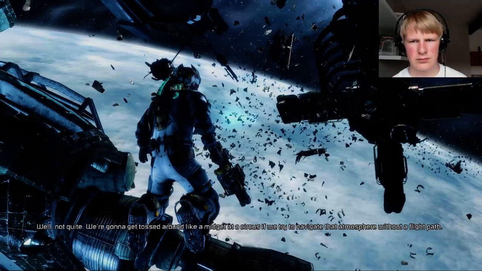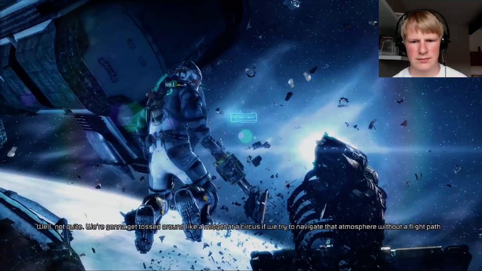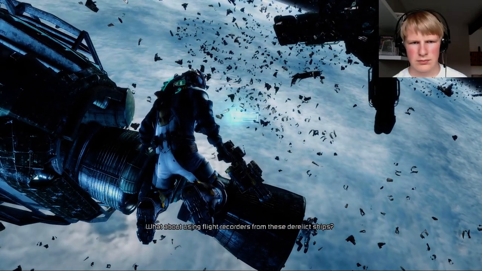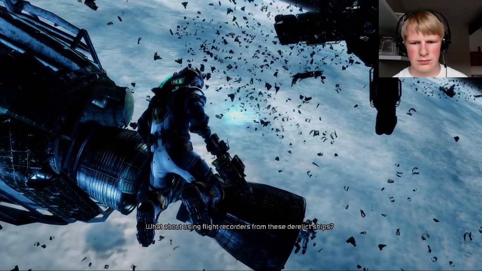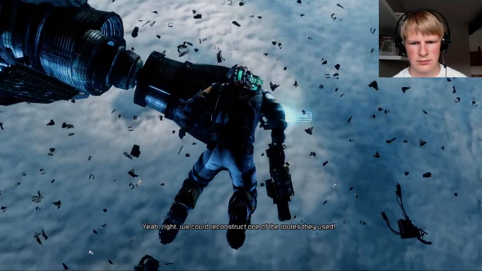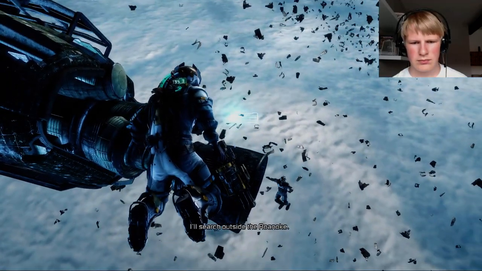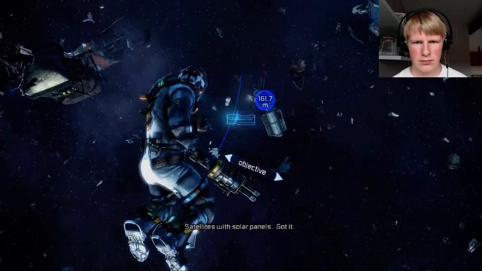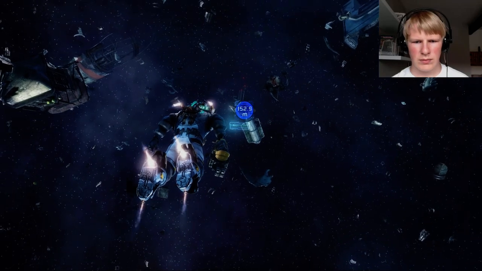Is everything ready? Well, not quite. Shit. We're gonna get tossed around like a midget at a circus if we try to navigate that atmosphere without a flight path. What about using flight recorders from these derelict ships? Yeah, right. We could reconstruct one of the routes they used. I'll search outside the Roanoke. Look for small satellites with four solar panels sticking out. Satellites with solar panels. Got it.